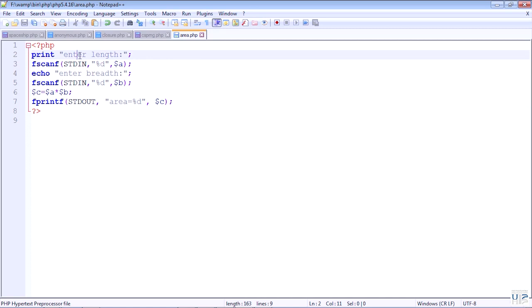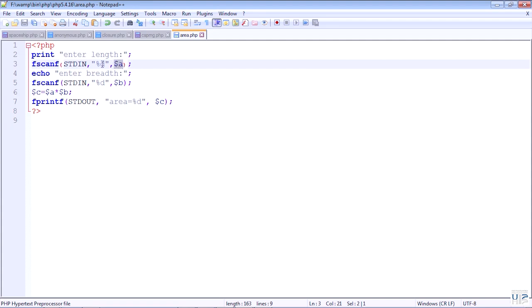Okay, so fscanf is the function which accepts input from the stream. Here the stream is stdin, which is the standard input stream defined in PHP, and it is going to accept the data from the standard input device into the variable called a.